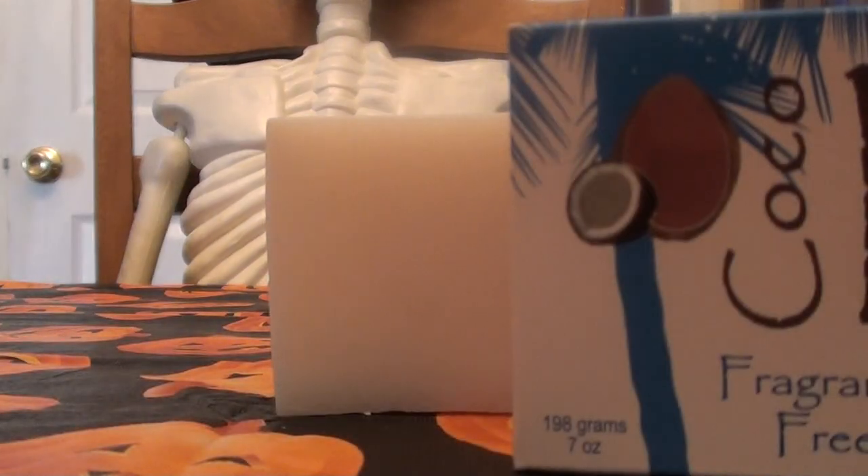If you react a certain way to pure coconut oil, extra virgin coconut oil making contact with the skin, you might break out with this as well because it is a coconut-based bar. But if you don't, it is super glorious. I slather and lather coconut oil every single day, if not every other day at the least, all over my skin. I never have a breakout, a blemish, a clogged pore issue, or anything like that. You can use this as a bath bar or shower bar for your body too, but I love it so much for my face and neck that I keep it solely for that.